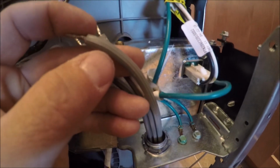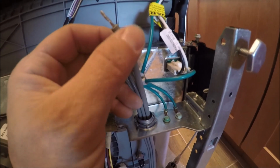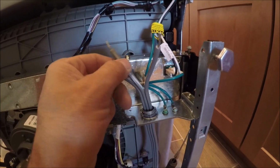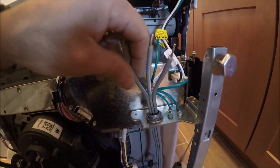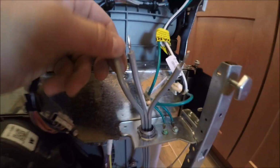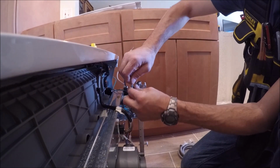If you can see here, there's ribs on there. The identified conductor is always going to be a neutral when you don't have any colors. Middle one is going to be the ground. And the smooth one, if you can see that, is going to be the hot. So this is going to go to black, green, and white.